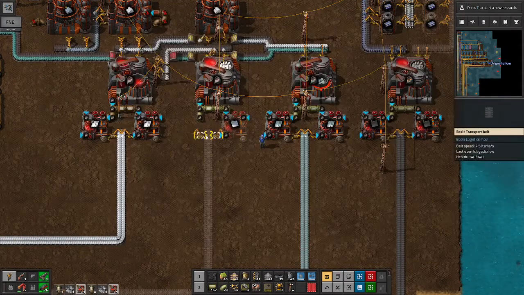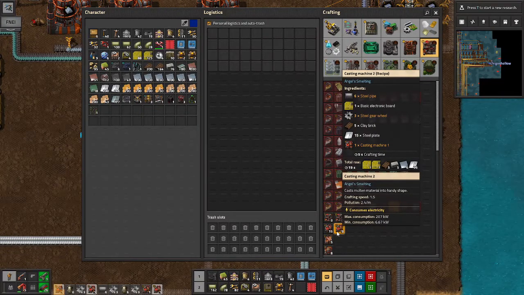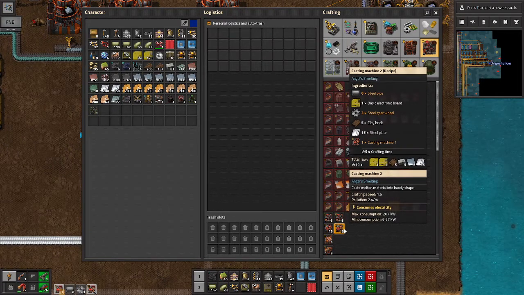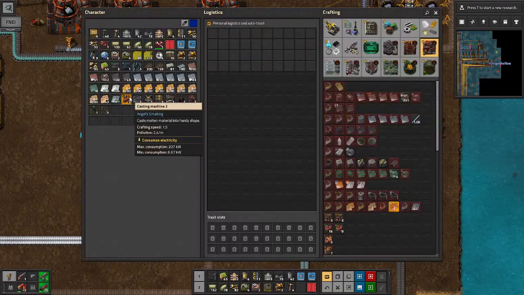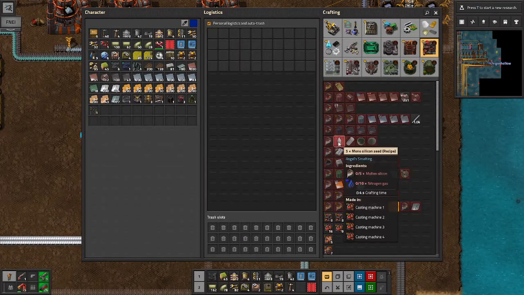We'll just make two casting machines, Mark 1s. Or better yet, we'll make them into Mark 2s. Why not? Come on, baby, come on. Oh, these are all Mark 1s. Okay, so let's see, how does this work? So, they both require molten silicon.